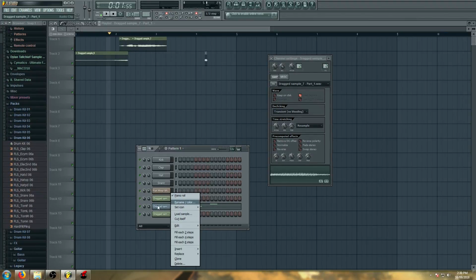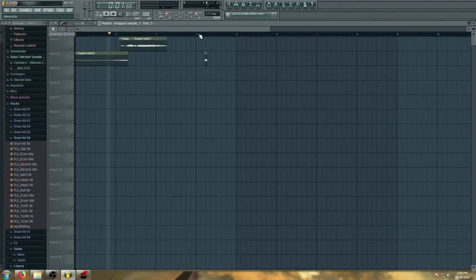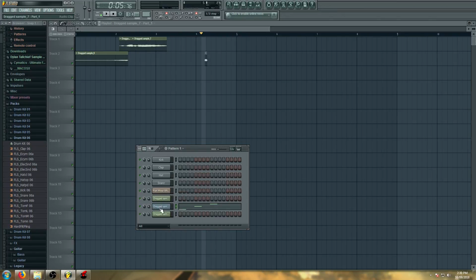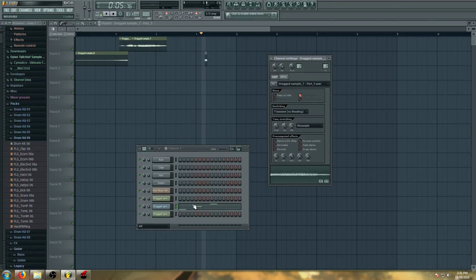I'm gonna show you another sampling technique. Okay, so remember this? That friggin' burst of vocal sample. Mind you, you can do this with any instrument. I'm just gonna open up a new pattern. Let's go to pattern 3, open it in piano roll.